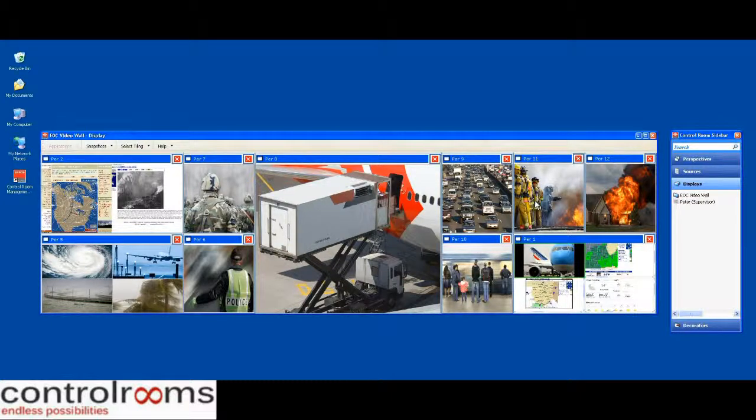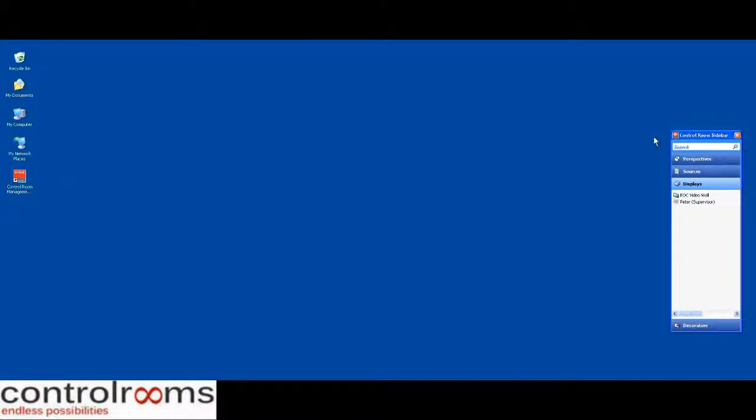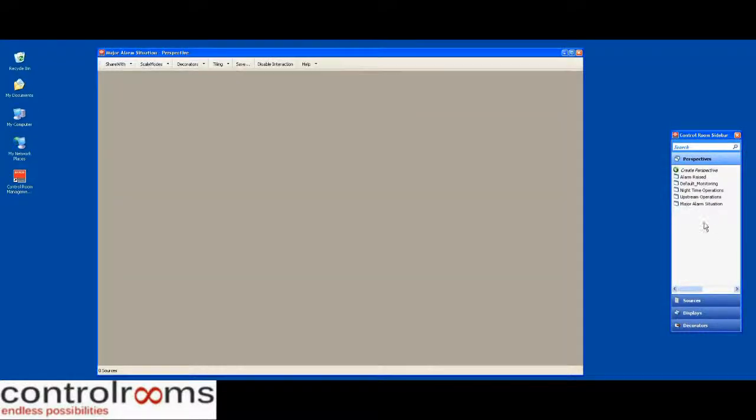Now, if a second operator is monitoring how the same weather system is affecting a different location, for which purpose she has created a perspective with these two sources, both would be able to see each other's perspectives on the large display wall. And even though for obvious reasons they would not be able to modify the other's perspective, both could collaborate in the creation of a third perspective that would combine sources from both individual perspectives.